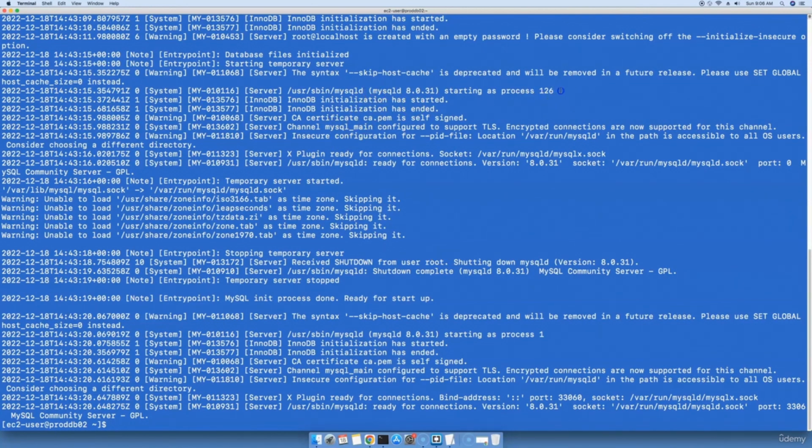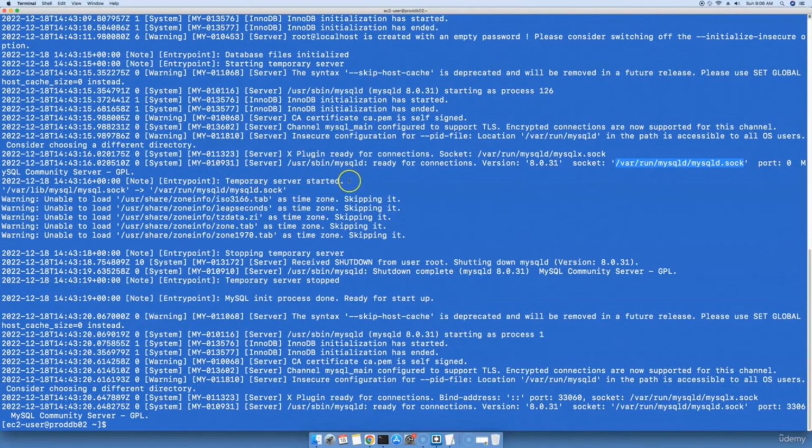It says starting process mysqld. We already know initialization of InnoDB started. All the certificate files have been generated, and then the X plugin, which listens on the MySQL X socket 33060. Okay, ready for connections. Look at that. What is the version? It is 8.0.31. Where is the socket file? The socket file is right here.